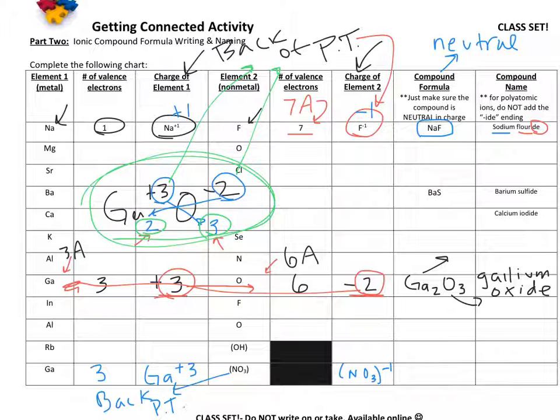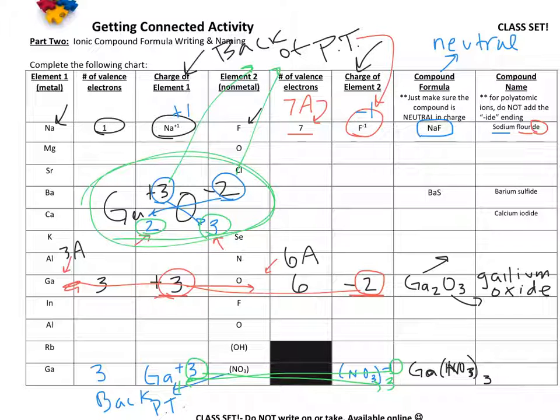Again, do they add up to 0? No, they don't. So we're going to take this 3 and put it at the feet of nitrate. When we do that, we put it on the outside of the parentheses, just like I went over last Friday and in the video as well. And we're going to crisscross that 1 over by gallium. So our formula is going to be Ga(NO3) in parentheses, and then a 3 on the outside of the parentheses.